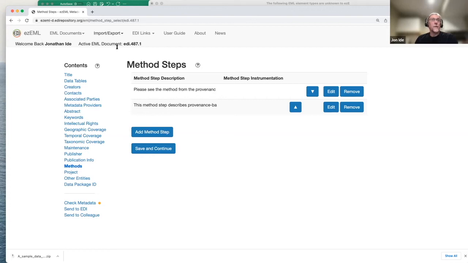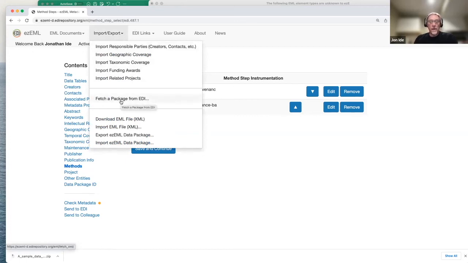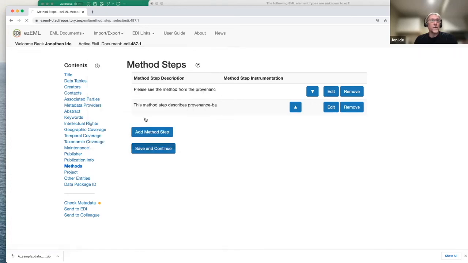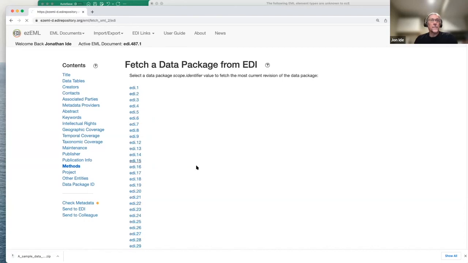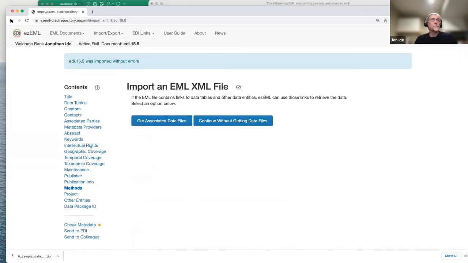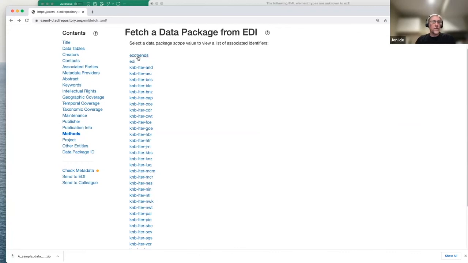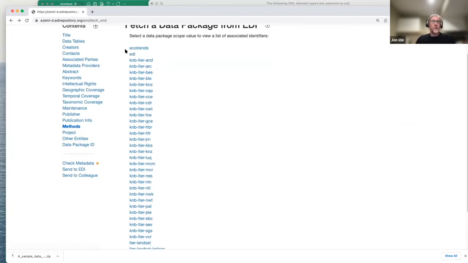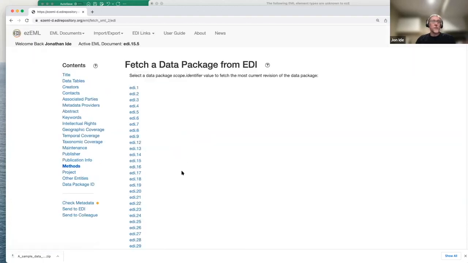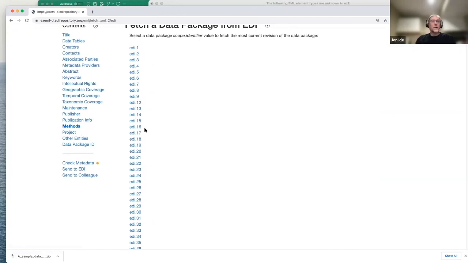Now one other thing about importing XML is, where do you get the XML from? You could go up to our data portal. If it's a package that's in our repository, you go up to the data portal and get it. But we make it a one-step thing for you by having this fetch a package from EDI. If I go get a package, just pick one at random. And let me back up for a second. This is a similar setup to what we have on the data portal, where we have all the different scopes, the different LTER sites and the EDI scope, and you pick the one you're interested in, and then within it are all the packages. You don't have to know what the current revision number is. You just pick the package.